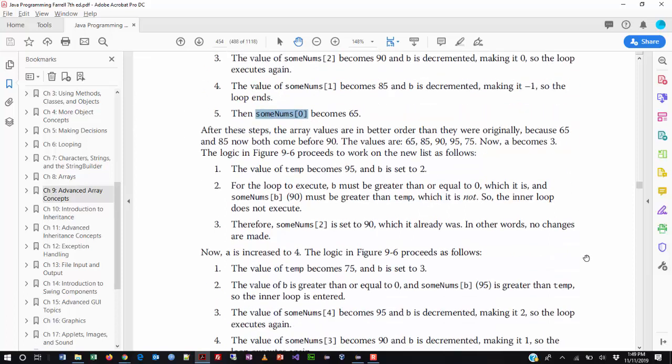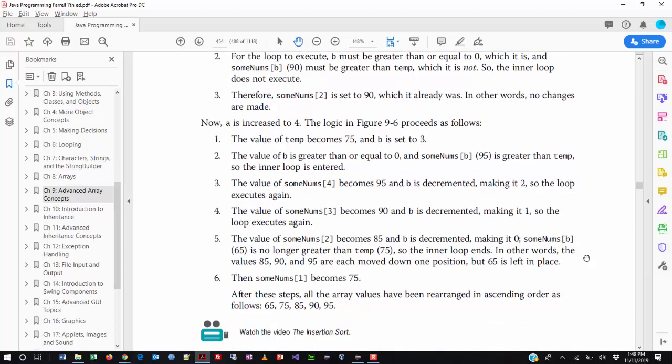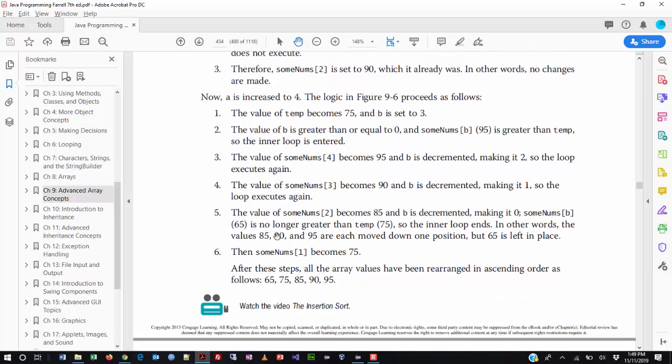All right. So you basically keep looping and doing comparisons. But the beauty of this loop is that it dynamically adjusts the amount of times it needs to run based on how out of order it is. It's kind of clever, I think, you know.